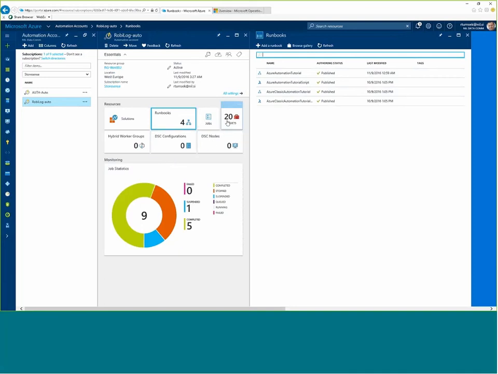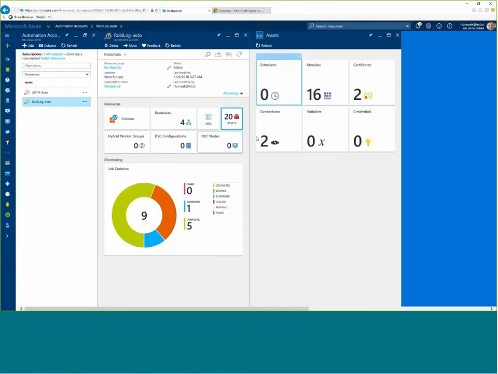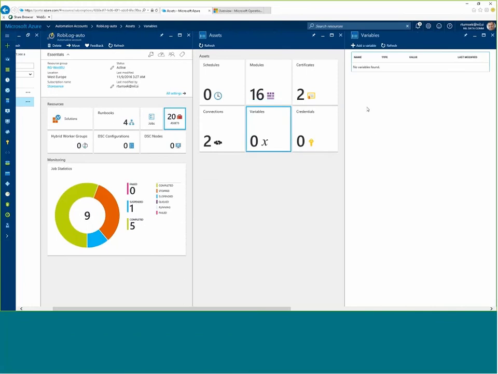Then the next important part here is assets. Assets are basically your stuff. You have variables, and we'll create some. It's good that you create some variables at the beginning, so that it helps you with your runbook.